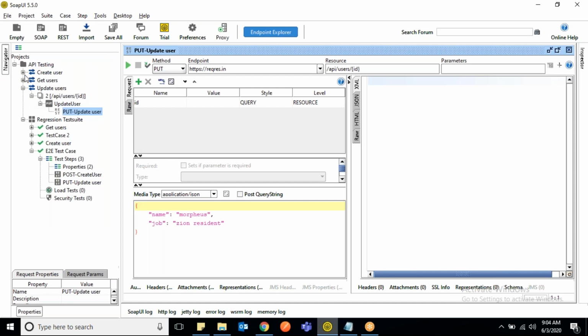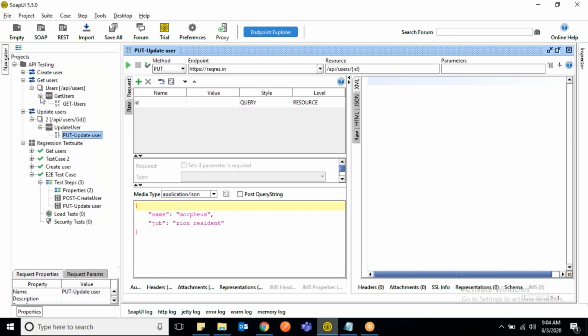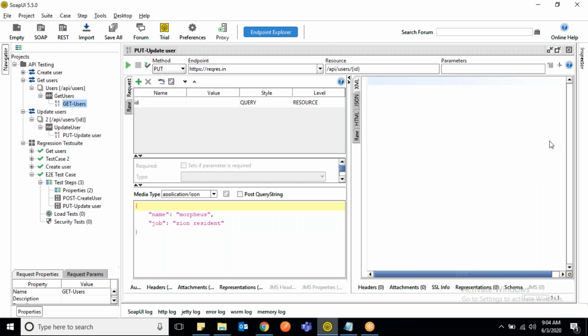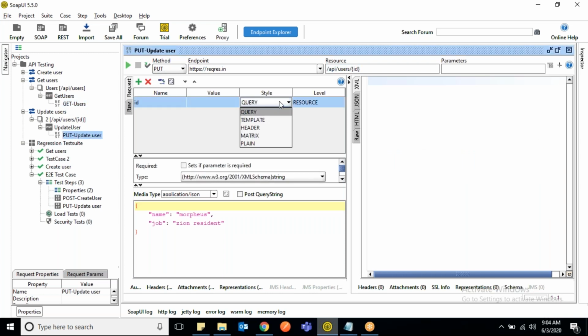Just one second, I need to see if this syntax is correct. Okay, here actually it is source. What I need to choose is template.